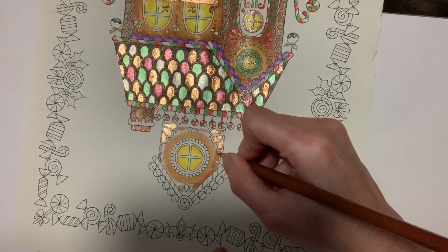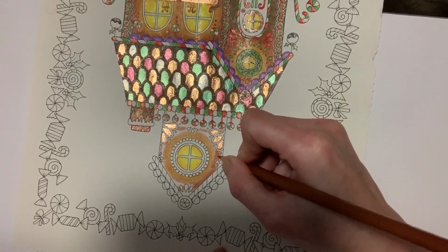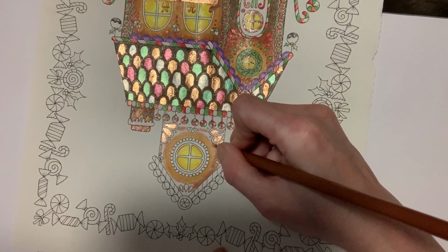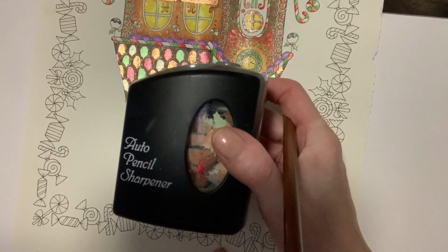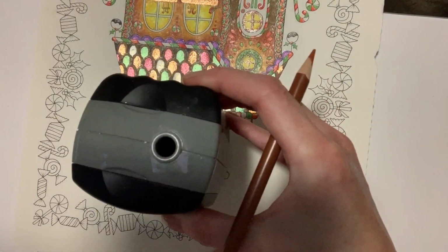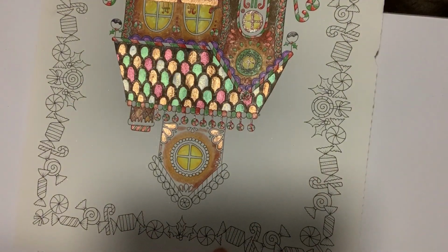And actually a lot of you have asked me in the past what electric pencil sharpener I use. It's not actually an electric one, it's a battery driven one. So if I just show you, that's what it looks like. Just an auto pencil sharpener. I don't know if it's any particular brand, but that's it. Just has a couple of batteries in it. Really quite simple, not very expensive.